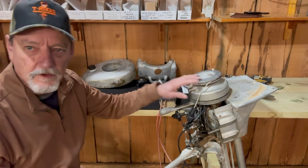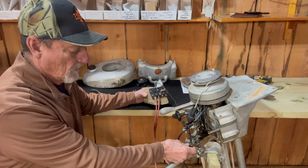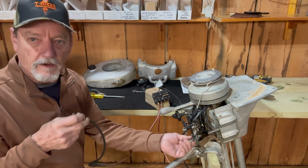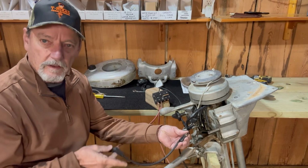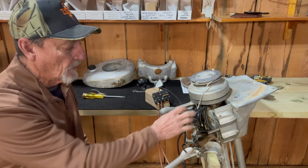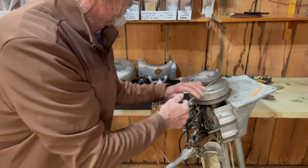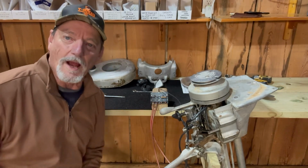Okay, I got my magneto installed. Got my spark checker. Had to make some special clips because it's not the standard type. It's the old spade tip type, so I made a boot to go on my spark checker, and I got it on both sides. It's a 4-cylinder, and when I pull the rope, I don't know if you'll see it from there, but I got spark on all 4 cylinders. Yes sirree, Sparkarunio.